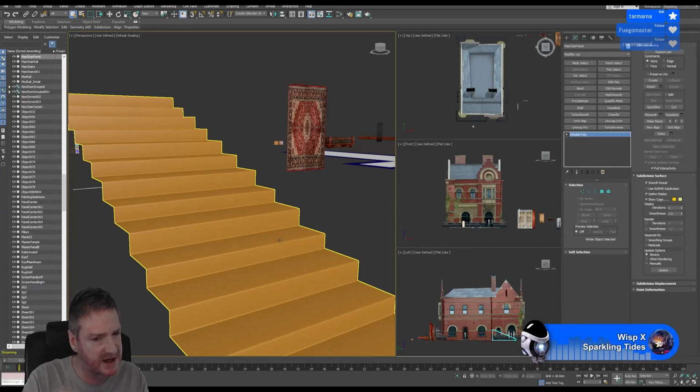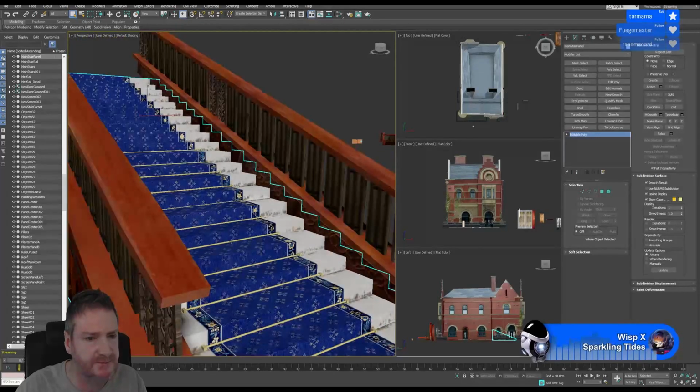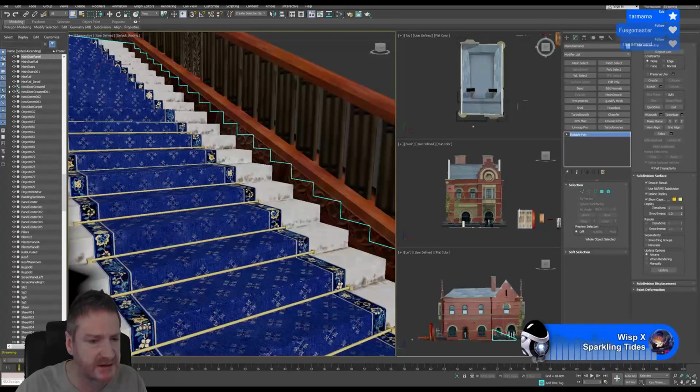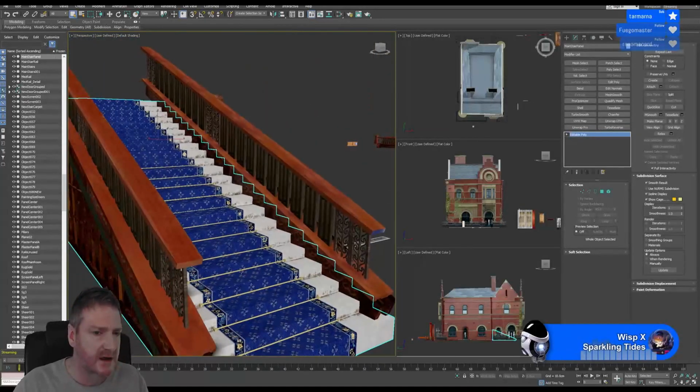Look like it had been kicked up in corners and that type of thing. It's hard to see once the texture is applied to it though, but it is there. And I actually then attached that carpet to the steps themselves.